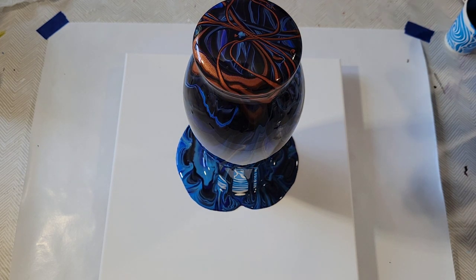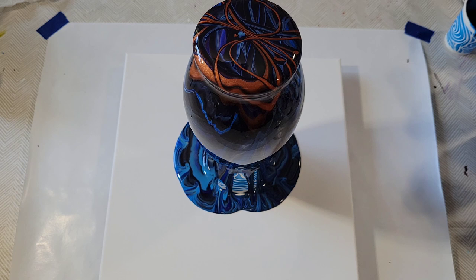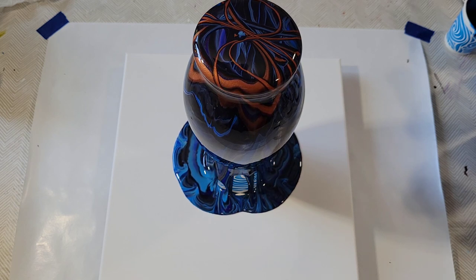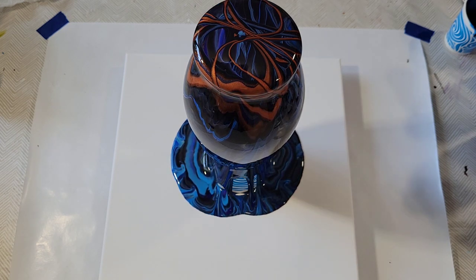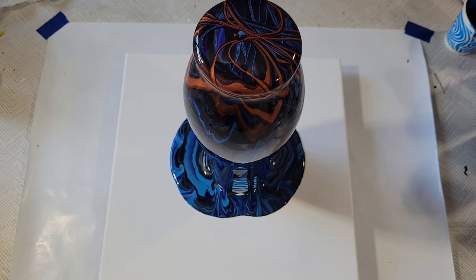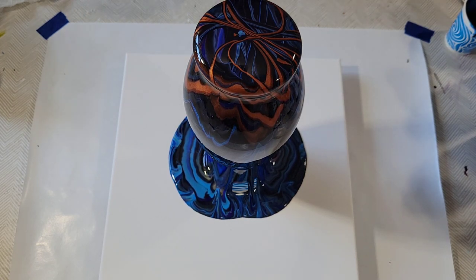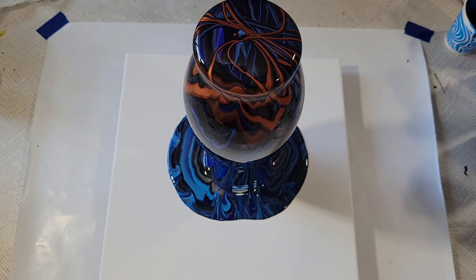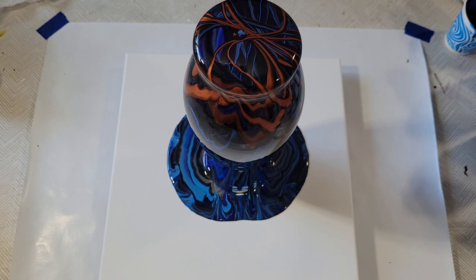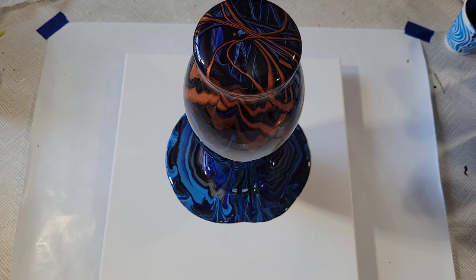Let me walk around and see how it looks from the side you're looking at. Yeah. Okay, so I'm going to let that drip for about 5 minutes. It's a shame you can't just freeze it at some point where it is like, stop dripping. But, you know, it's going to move for a good 5 minutes. It looks prettier on this side, I must say. I'll just let it go for 5 minutes so you can watch the time lapse. I'll speed it up and then move it off. And maybe I do have enough on here to make a little painting from.